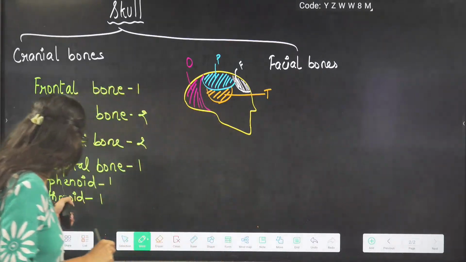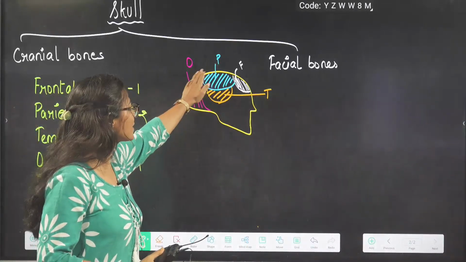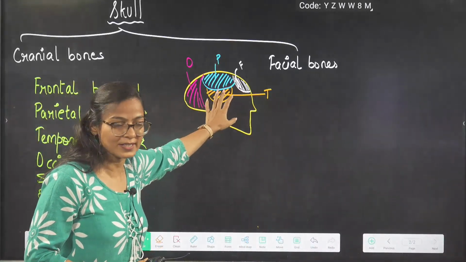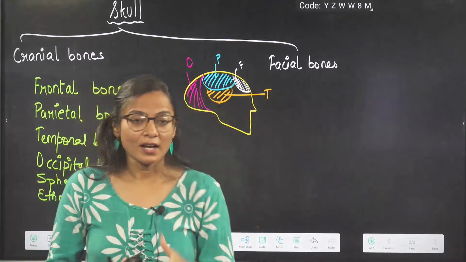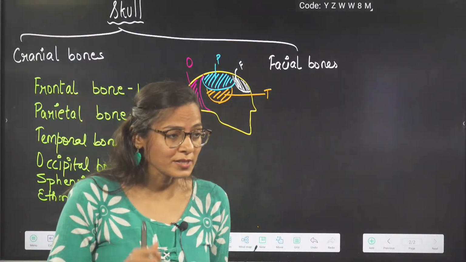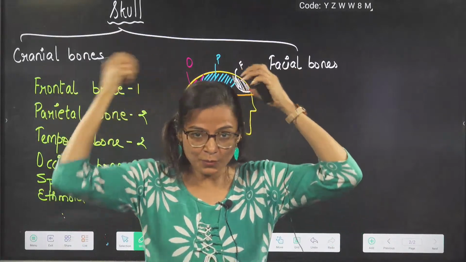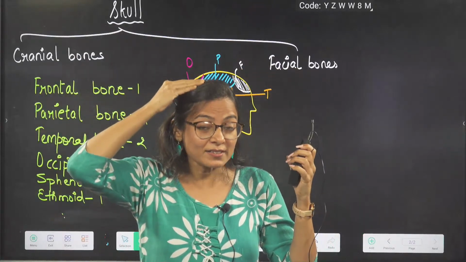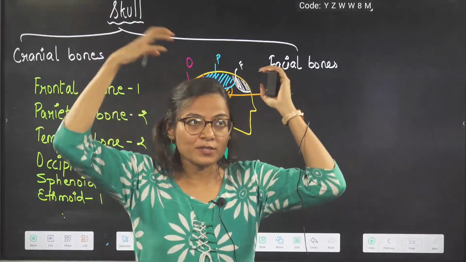Now the remaining two. Sphenoid you cannot see because it is not present on the top portion like this, right? These are all present making up the outer part, but not sphenoid. How you can observe the sphenoid bone is you will have to remove these parietal bones and temporal bone. Then there is the brain, right? What is the function of the skull? It is protecting your brain. So you will have to remove the bones, remove the brain.